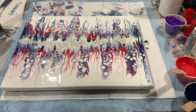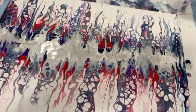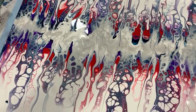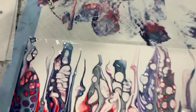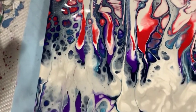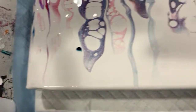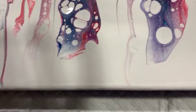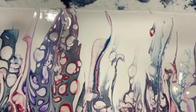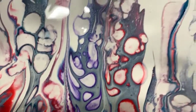Again, this is a ghost pour on a 12 by 16 canvas. And here I have the upper left-hand corner. And here is the lower left-hand corner. I'll take you across here and we'll go up the middle. Really pretty cells in here. I like those purples, the purple around the little white cells there.